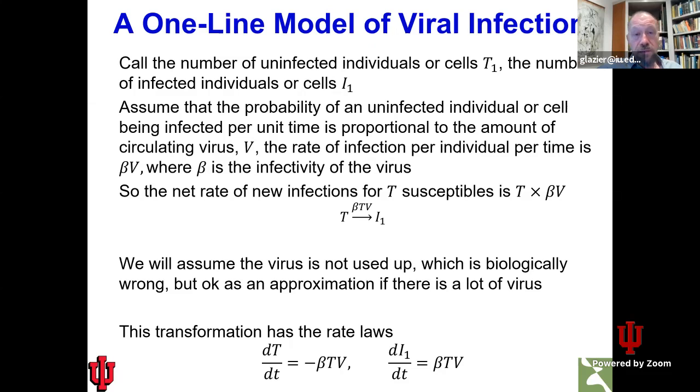And that fundamentally is about as complicated as things are going to get, although the functional forms will get a little bit more aligned. And so the idea here is we started with an arrow diagram, T goes to I1. We thought about what's a reasonable rate law to put on that arrow. Once we put that rate law down, we can translate it immediately into simple first order ordinary differential equations.